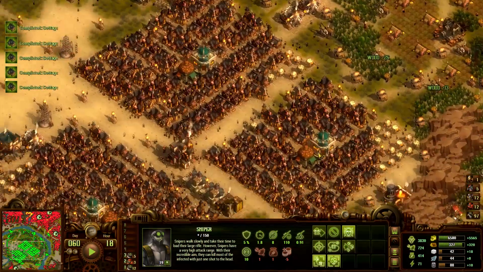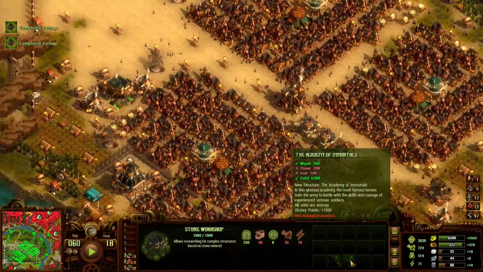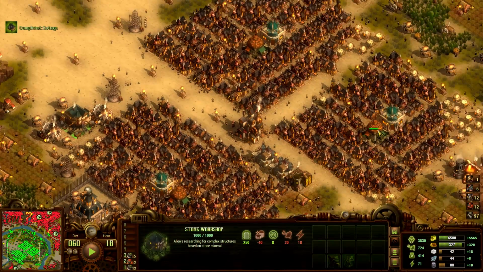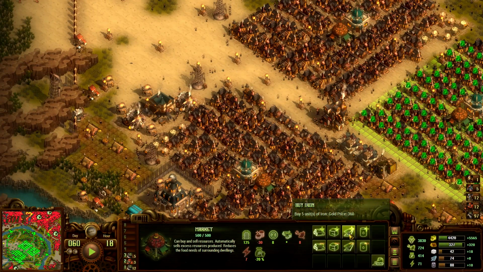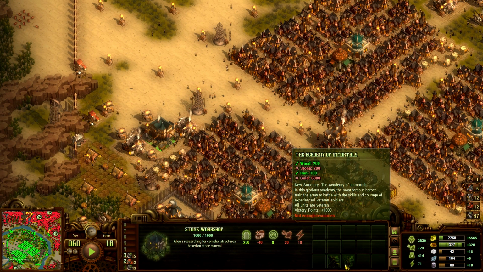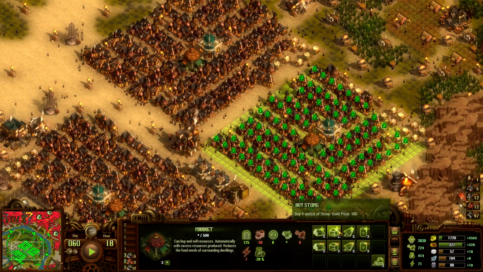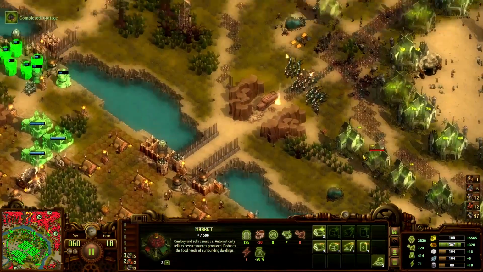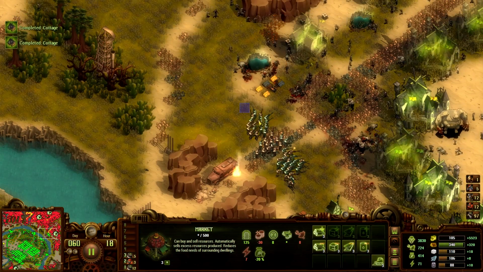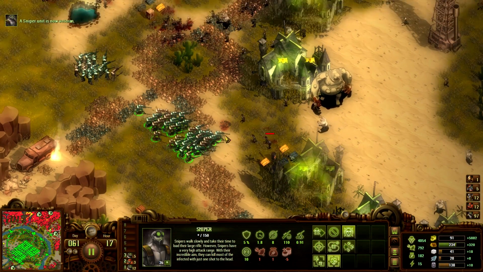Also, I realize there's only one thing that we really need, and that is this. The Academy of Immortals to make everything a veteran. Because if we have all veterans, oh my goodness. That is significantly better than just having normal guys. And 200 stone, of course. Classic this map with all of the stone. Alrighty though. I guess one thing I could show you guys is taking out the giants here.